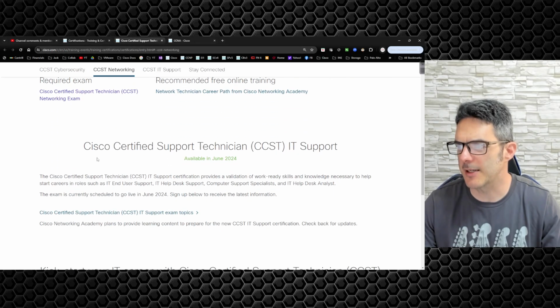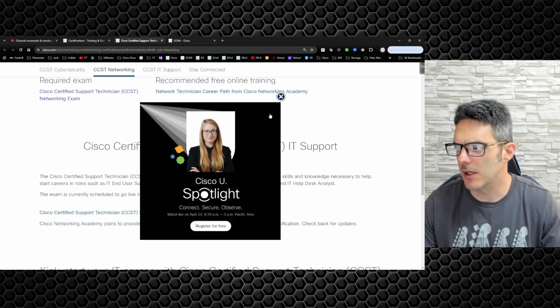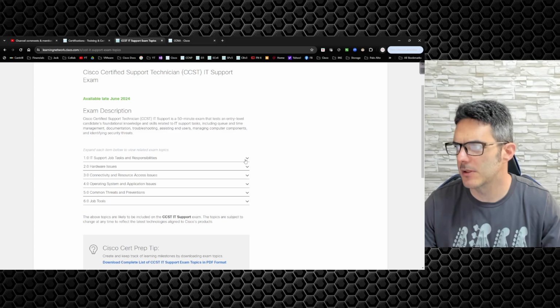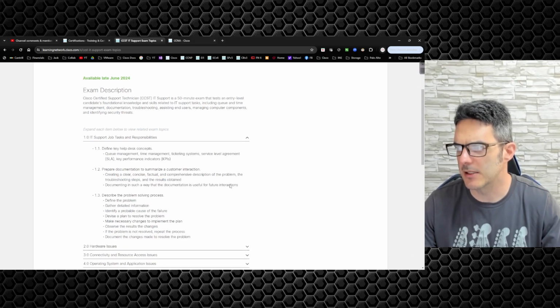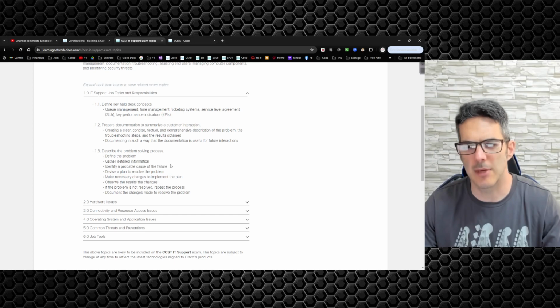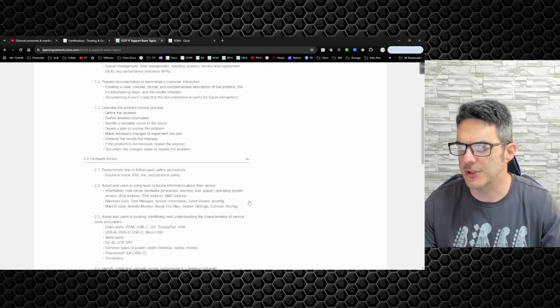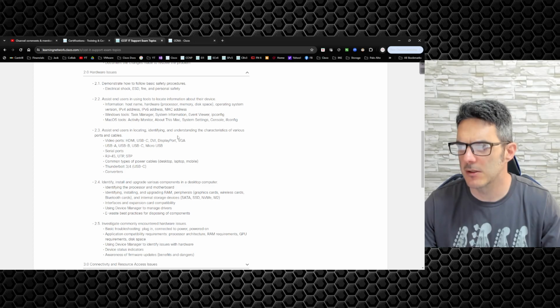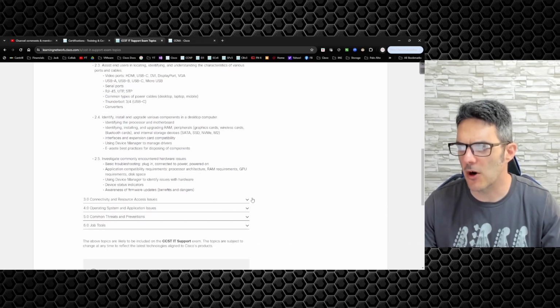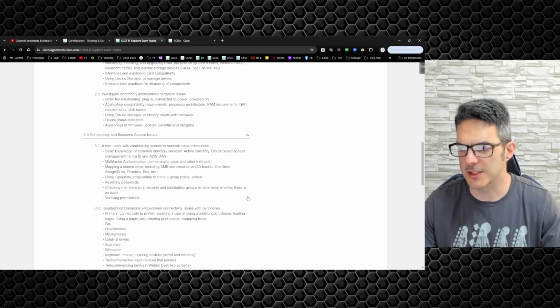If you look at the exam blueprint for IT Support exam topics, it's all understanding high level stuff. There's some process, some ITIL, the IT Infrastructure Library kind of processes, hardware issues, ESD, electrostatic discharge, stuff like that. It's like the CompTIA A+, but for networking. That is essentially what this is built out as.